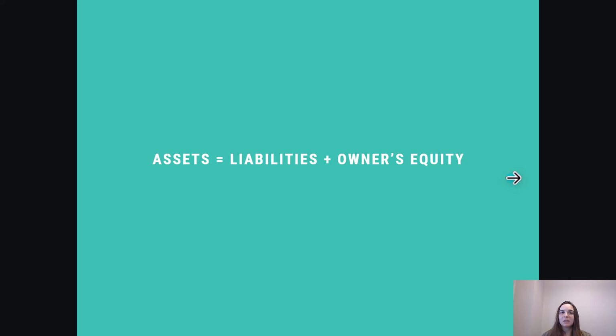This is one of the most important pieces of information that you will learn in your accounting journey. This equation is always true, and it provides the backbone for the majority of what we do. Okay, this is always true. Assets equals liabilities plus owner's equity. This is demonstrated in a financial statement called a balance sheet that we'll learn about here in a little bit. But this equation is always true. No matter what, it's always true. So let's talk about what these mean.